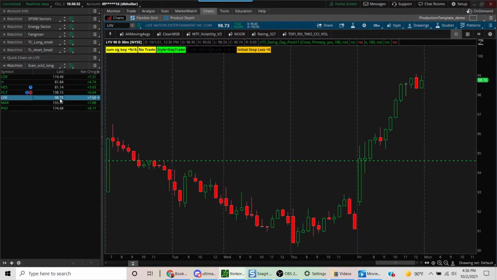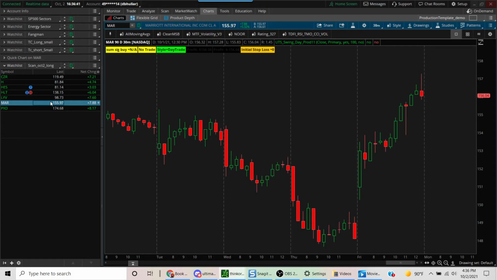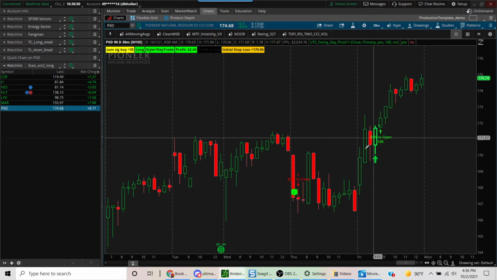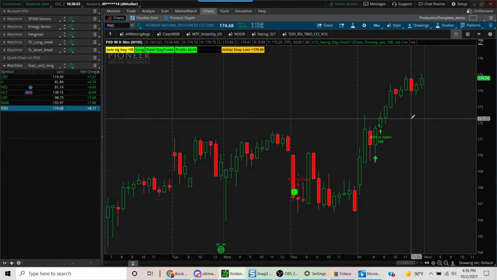Let's add what we made in Live Nation Entertainment. You got a buy here. This trade is carried forward, so you made $3 in this one. Then you can look at Marriott, and we made $2.34 here. And then this is Pioneer Natural Resources, an energy play. We got $2.44. If you add up, it ranges in the $12 range. So assuming that you played 100 shares on each one of these, you would have been up approximately $1,200.